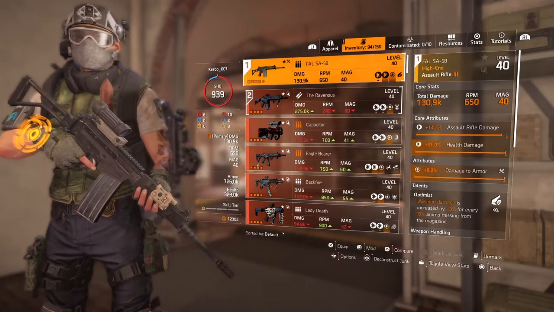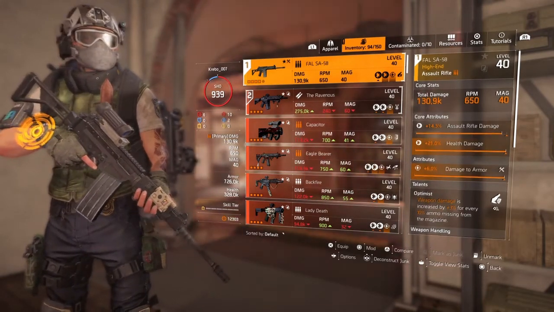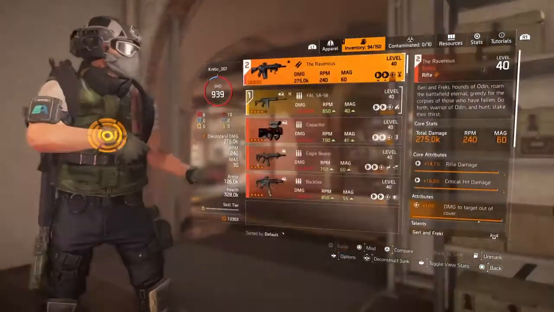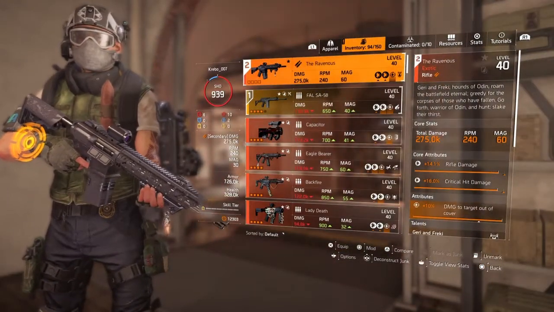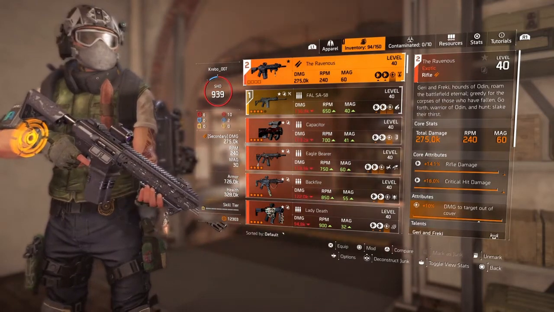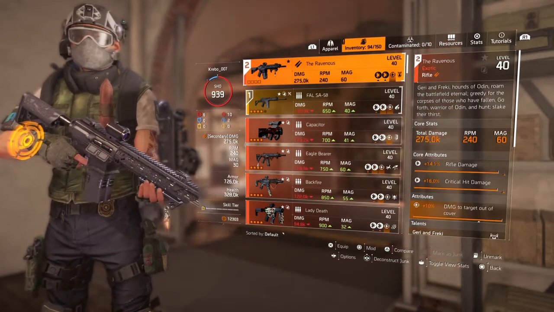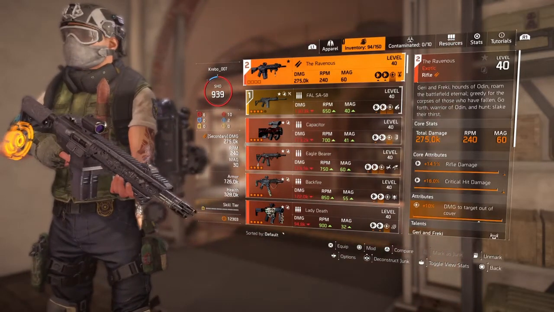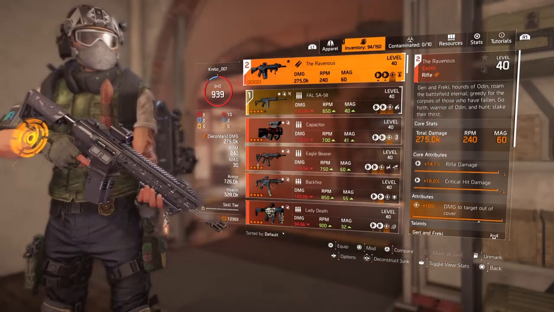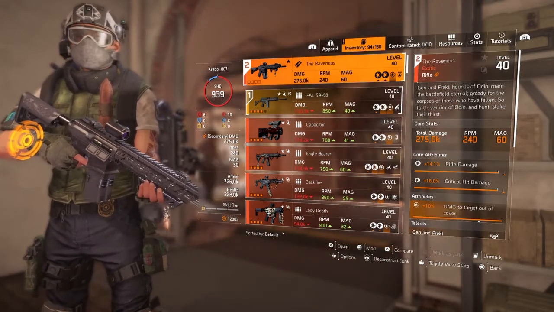14.3% assault rifle damage, health damage, damage to armor. Hold on here, this is a damage to armor build. Optimus, my favorite talent. The Ravenous, the damage should actually be a little bit better because in the specialization I don't choose a rifle with gunner, because then in my other builds I don't actually use a rifle. So you can have the 275 a bit higher, about 300,000. If you add 15% there, it's about 300,000 that you get.